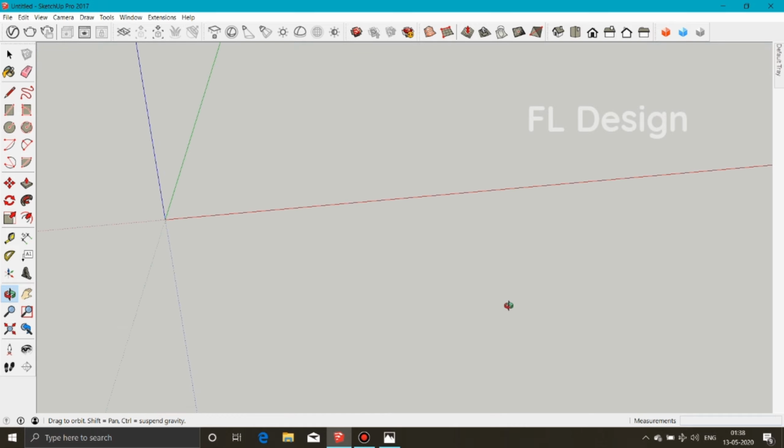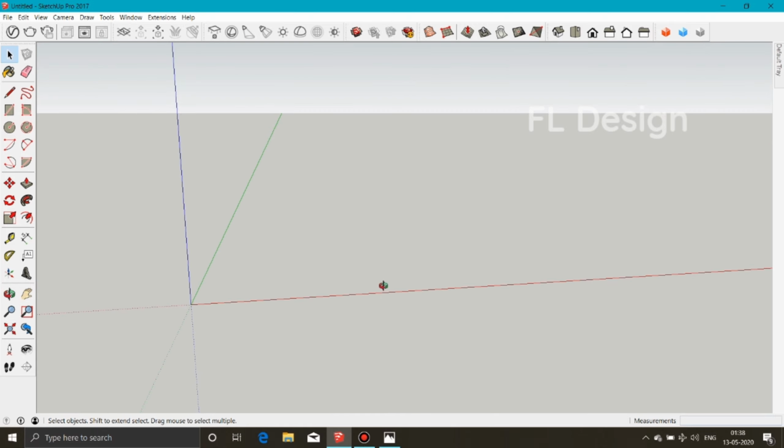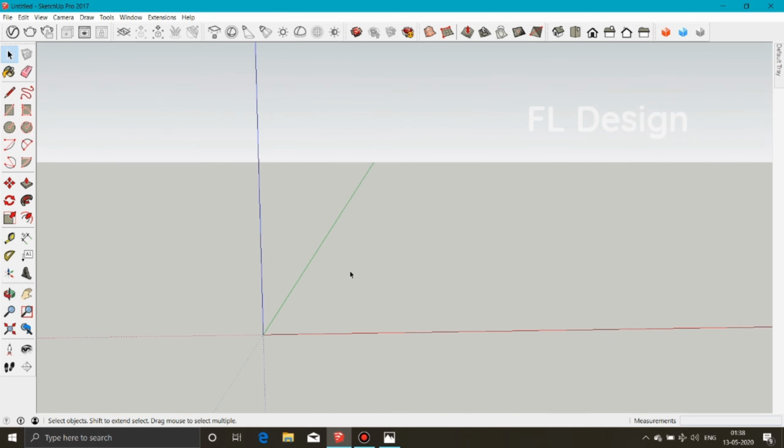In this series, we'll take a look at how to import an image so that you can draw on top of it. This is really good if you're trying to draw over a sketch or maybe a floor plan that you received as a JPEG or PDF. That way you can draw on top of it using it as a reference.